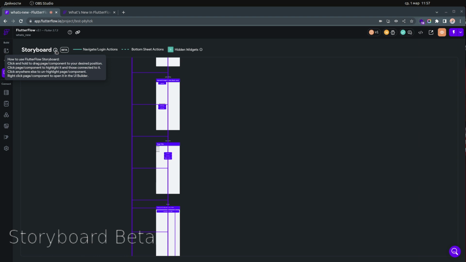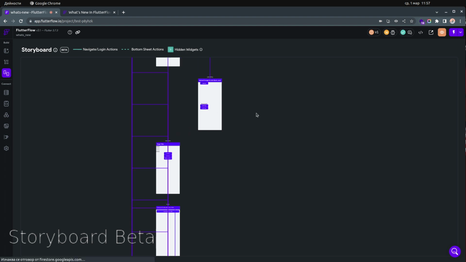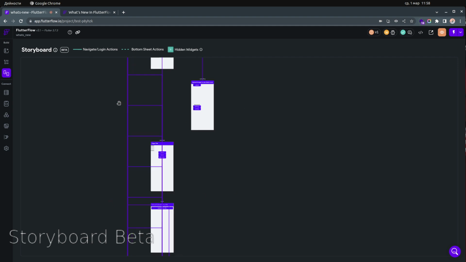And you can click and hold and drag the pages or components to the desired position. So of course you can click and drag all your elements on the storyboard. But like I said, I would preferably want to see all the pages and components that I'm using when I zoom out, so that, for example, I can do a screenshot of them or something like that.